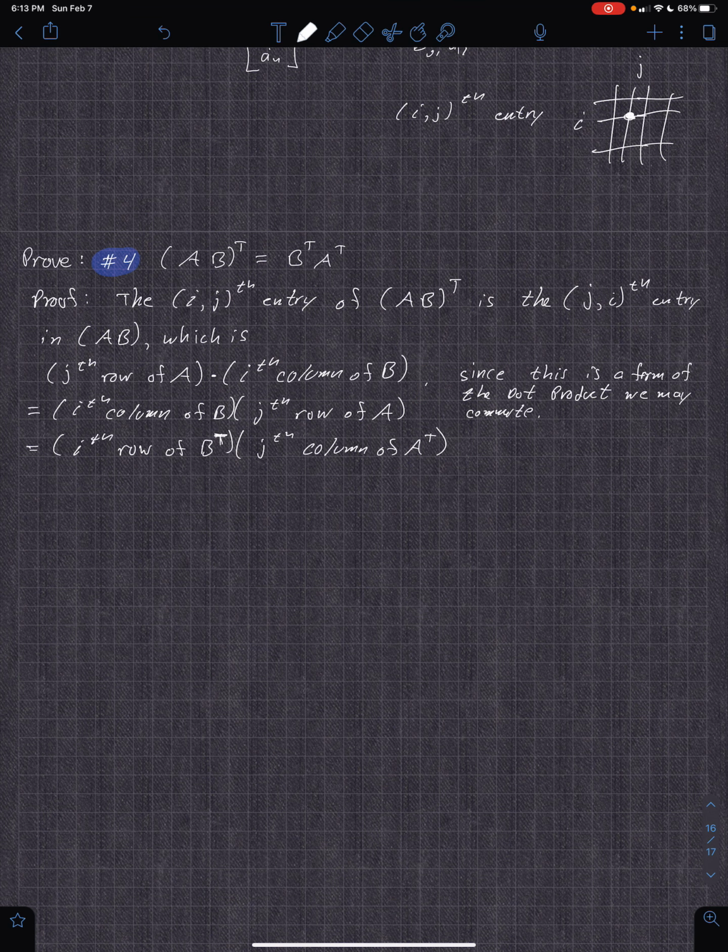But then you do the transpose, you get the ith row of B transpose and the jth column of A transpose when you do this. Okay, so that is the ijth entry of B transpose A transpose.